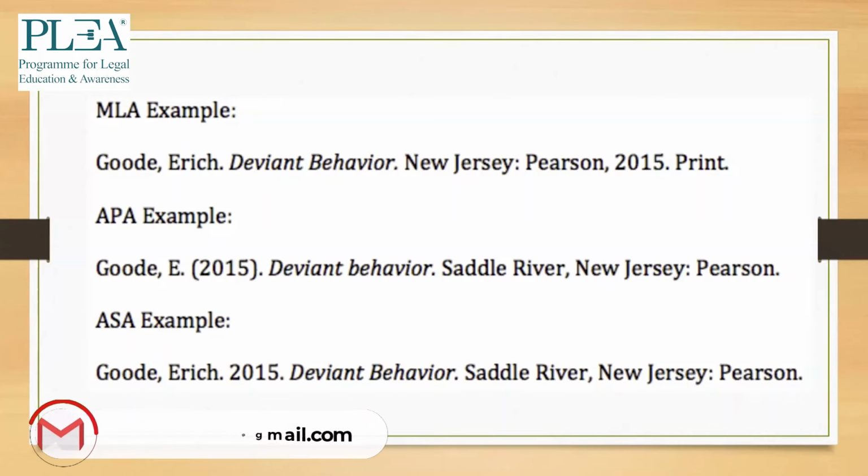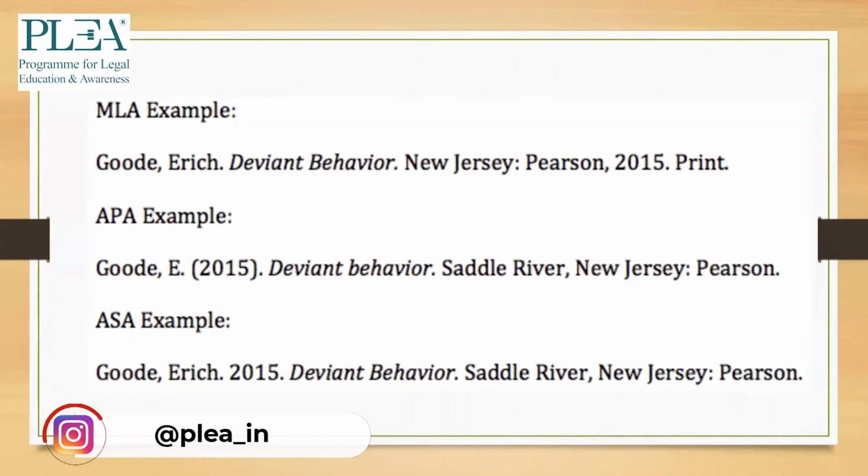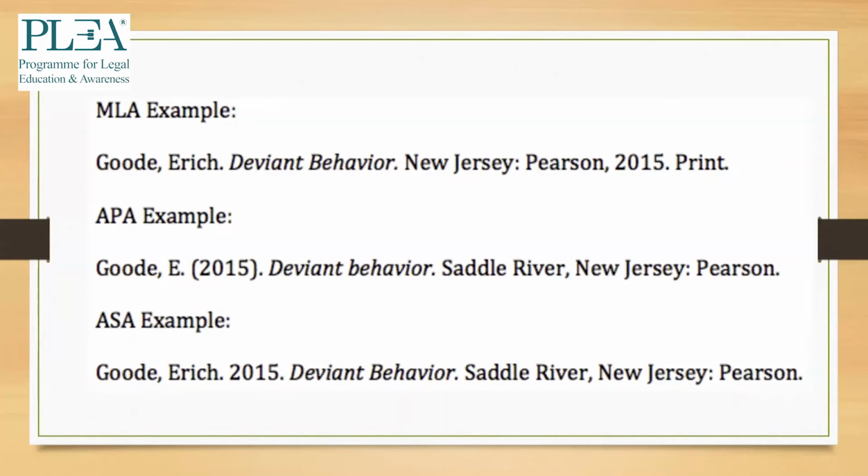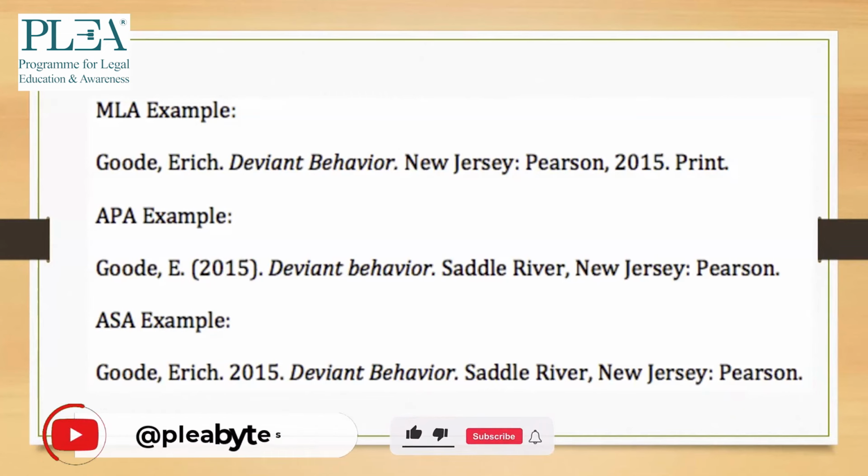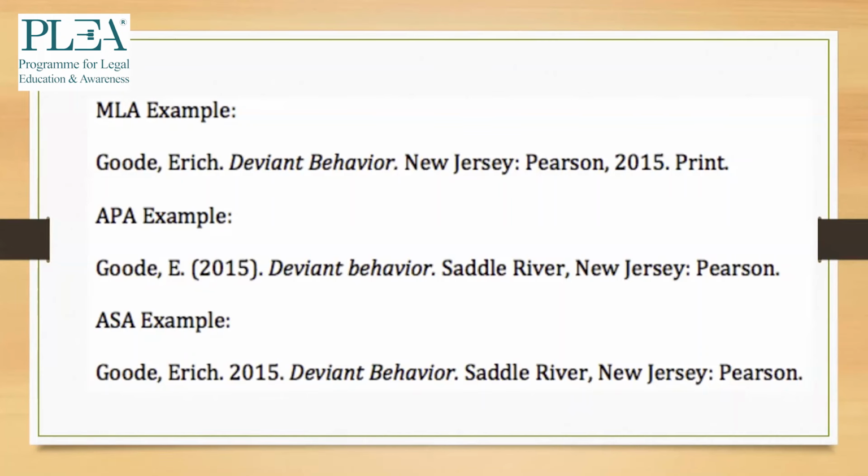If it's an e-book, it can be an e-copy of the book. And you can give the website link also. Because if anybody wants to read it further, they can go onto that website, click onto that particular link, and then read that book in detail. So that is how you can use this MLA citation style.